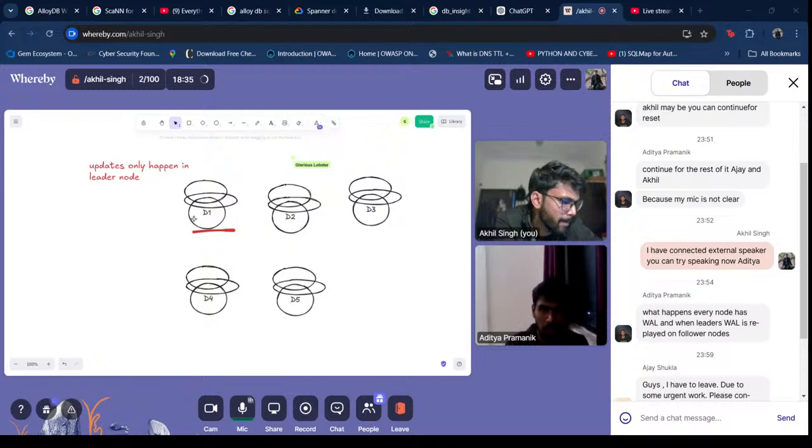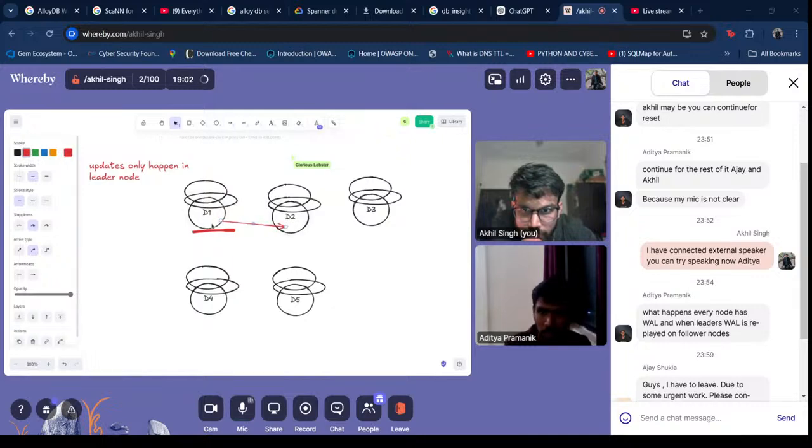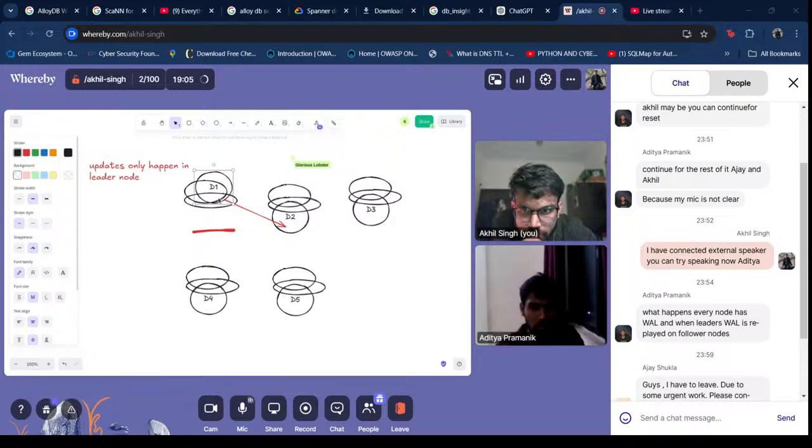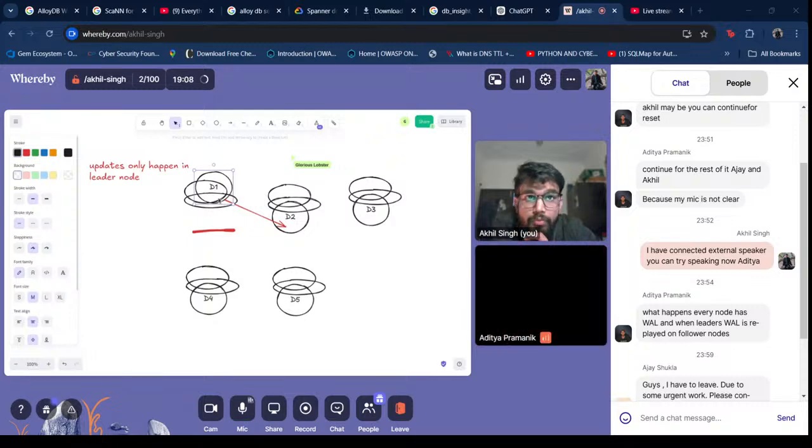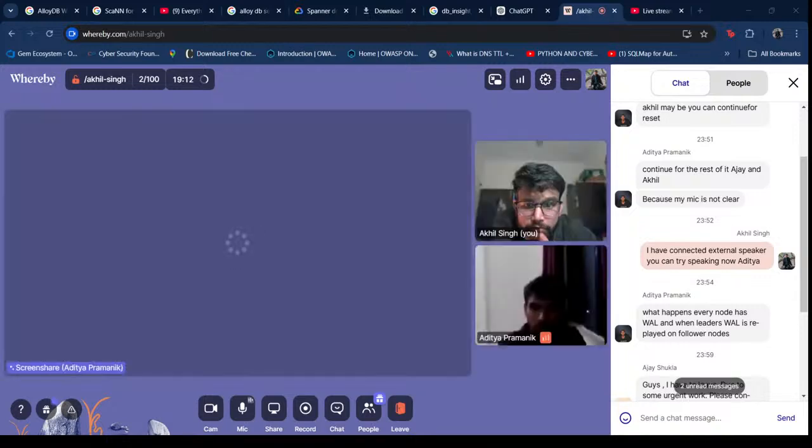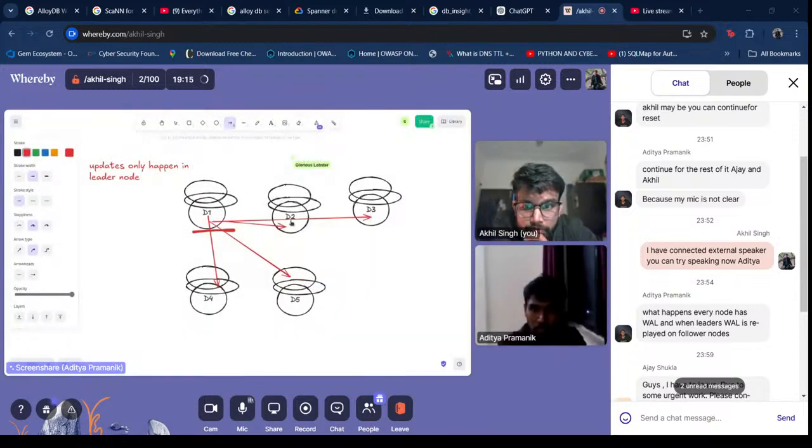So we have generated a write ahead log for this query, and this write ahead log is passed to D2, D3, D4, D5, so that this data is not stale; it is updated right after the transaction has been completed on the D1 node, the update node, the leader node. Simultaneously, they send heartbeats: D2, D3, D4, and again D3 will send it to everyone. So you got the idea, right?